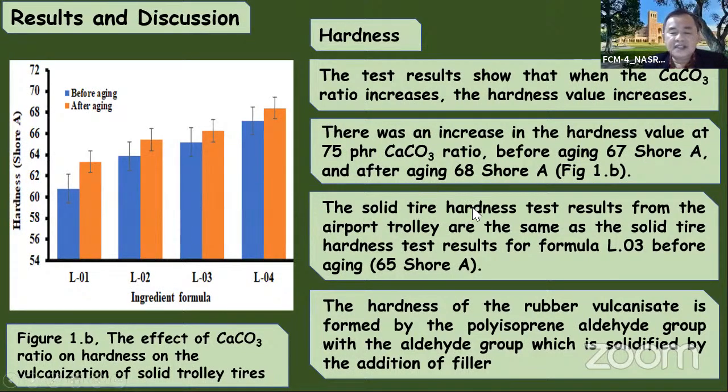The solid tire hardness test result from the airport trolley is the same as the solid tire hardness test result for formula L03 before aging, 65 Shore A. The hardness of the rubber portion is formed by the polyisoprene aldehyde group, while the aldehyde group is solidified by the addition of filler.